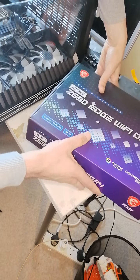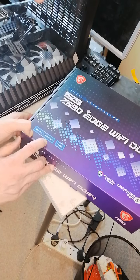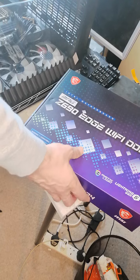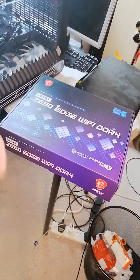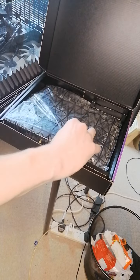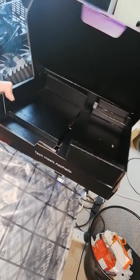So amazing. I'm going to put this in now. I'm going to plug all my components into my motherboard and see what's going to happen. Windows 11 compatible, of course, TPM version 2, lighting Gen 5, with all the RGB lighting systems on there. So I'm going to plug my components on there and see what happens. So opening this box up, sorry. It's quite heavy. Put that aside.